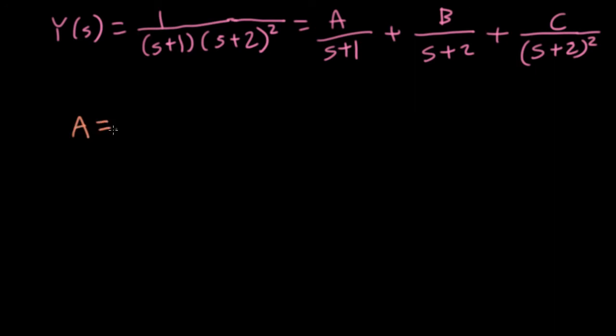So let's look at the first coefficient. The residue method would tell me to take the expression I'm taking the partial fraction expansion of and to multiply it by s plus one. Now, at this point, I'm not going to bother writing things like this out in detail because I know what the effect will be. It will be like I've covered up this s plus one. So in this case, I'll have one over s plus two squared, and now I'm going to evaluate it at this root, which is going to be s equals minus one. So that will give me one over minus one plus two squared. Well, that's going to be one over one squared, which is all just going to be one.